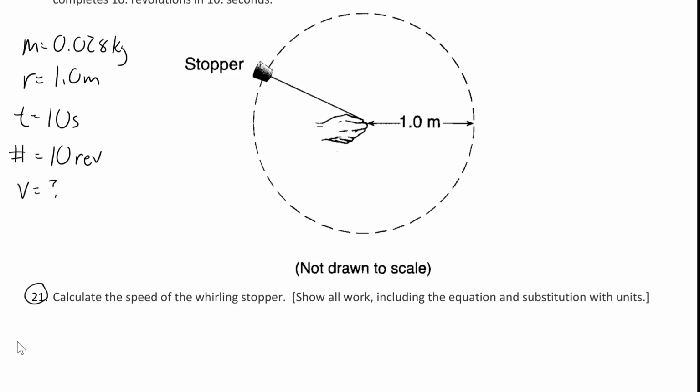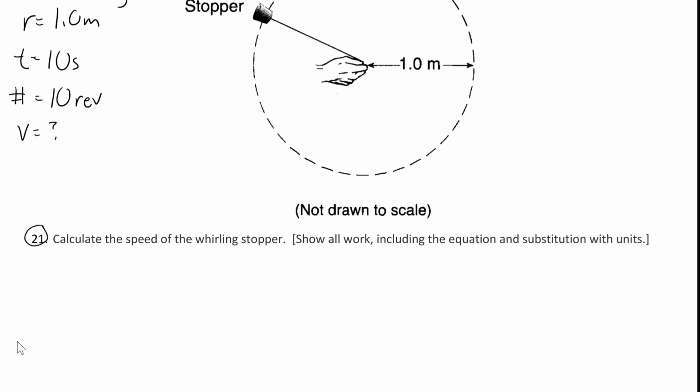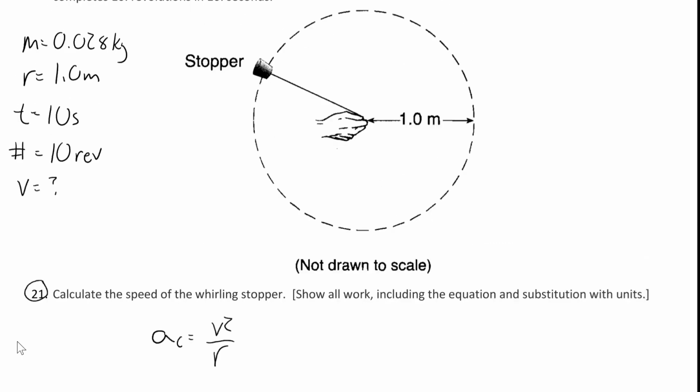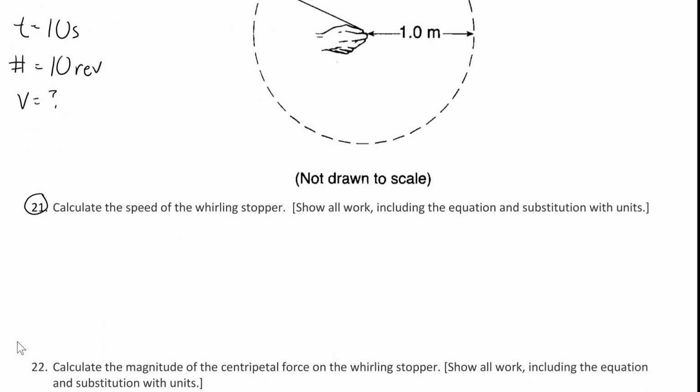Okay. So show all work, including equation, and substitute with units, which we will do. The velocity. Well, we've been doing this the whole time. a_c equals v squared over r, but you don't know what the acceleration is, so you can't use this equation. That's no good. So you've got to think, all right? Maybe you don't have this in your reference table, right? But this is the equation for tangential velocity: the circumference divided by the time for one circumference. It comes from this equation, which is in your reference table.